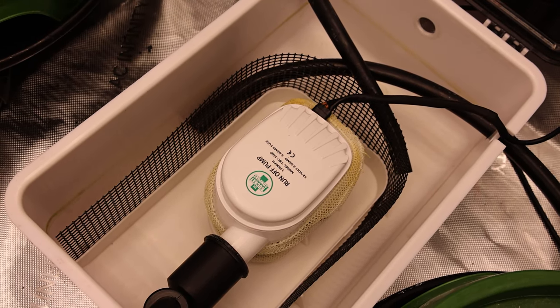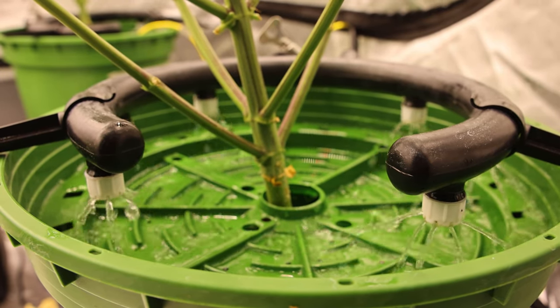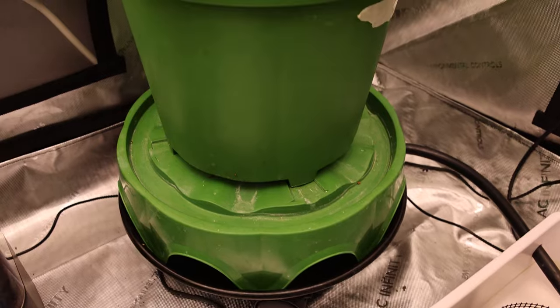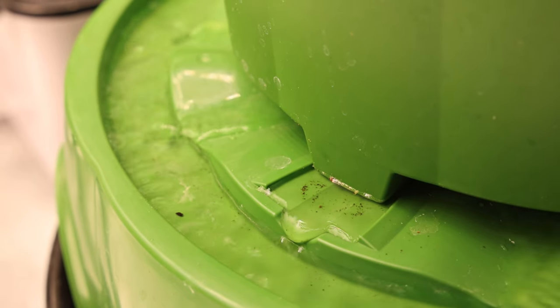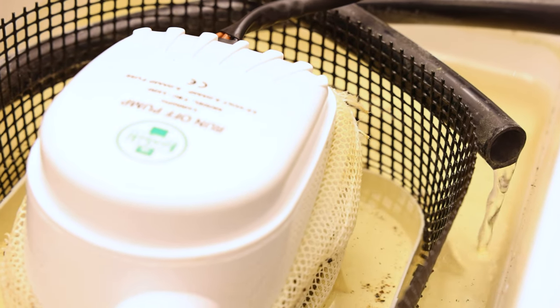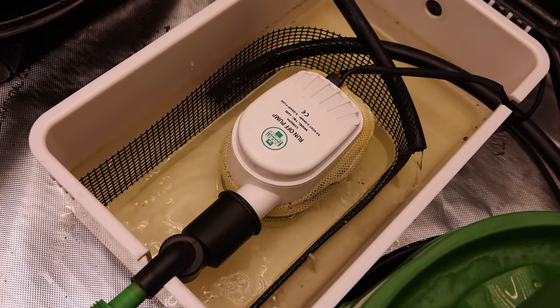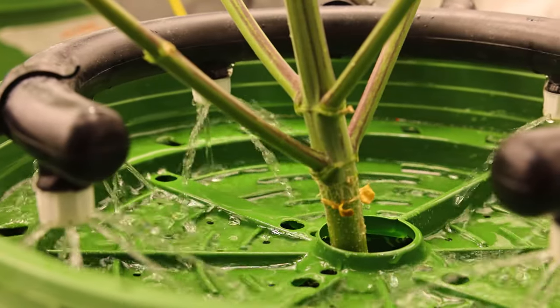This is kind of nice because what we've been doing with the recirculating refeeding method is basically the runoff from the pots here. So it waters, these are through the Floriflex pots and the drain bases. The water goes through those drip rings down here into here. Once the level gets high enough, this pump kicks on and pumps the runoff back into the feeding tank. So it's a recirculating system. And it's been working well.